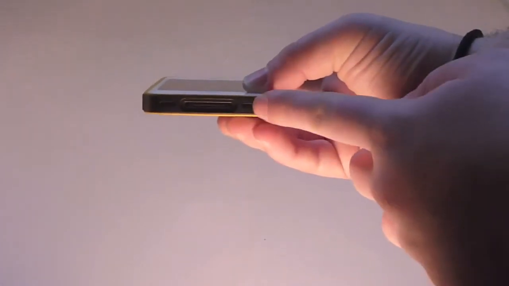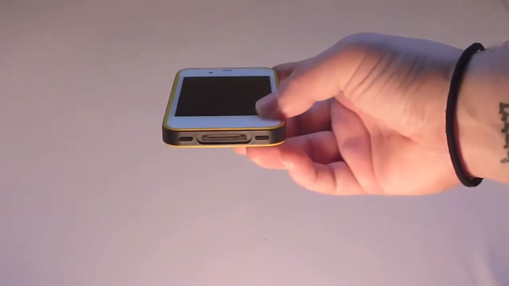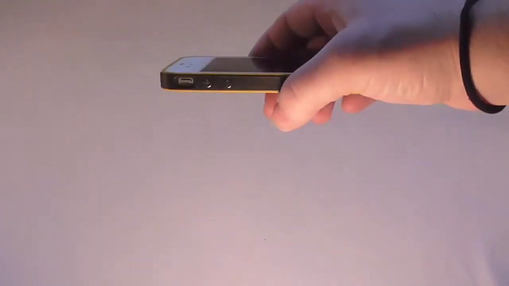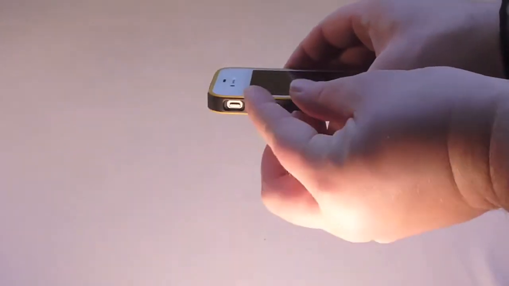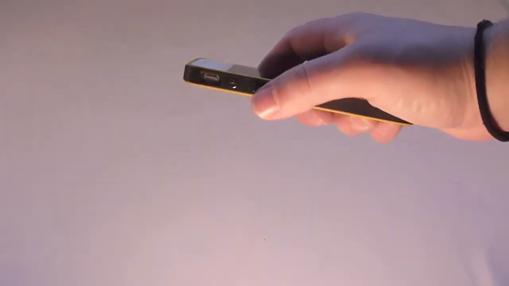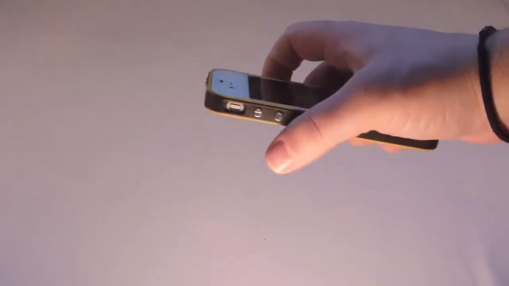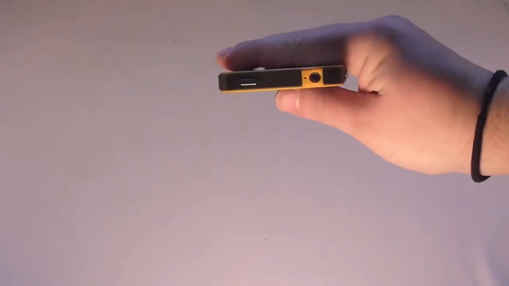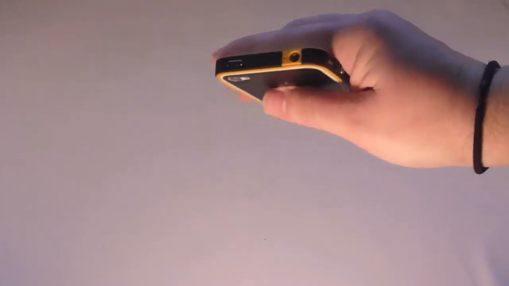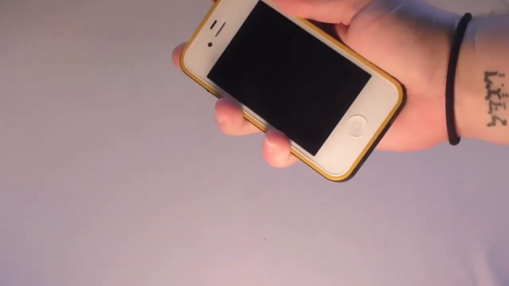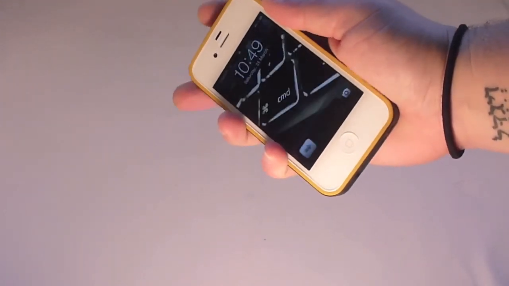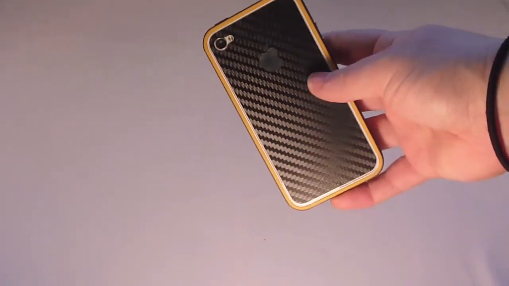It is a pretty shallow cutout, so you might only be able to really fit the Apple connector in there. On the side, this is just for the iPhone 4. There is one for the 4S, and so it fits precisely around the vibrate switch. Volume buttons are also metal and easy to press. You get a metal button for your sleep-wake and a nice cutout for your headphone jack. Sleep-wake button and the volume buttons are both nice to press. It's like pushing the actual button on the phone.